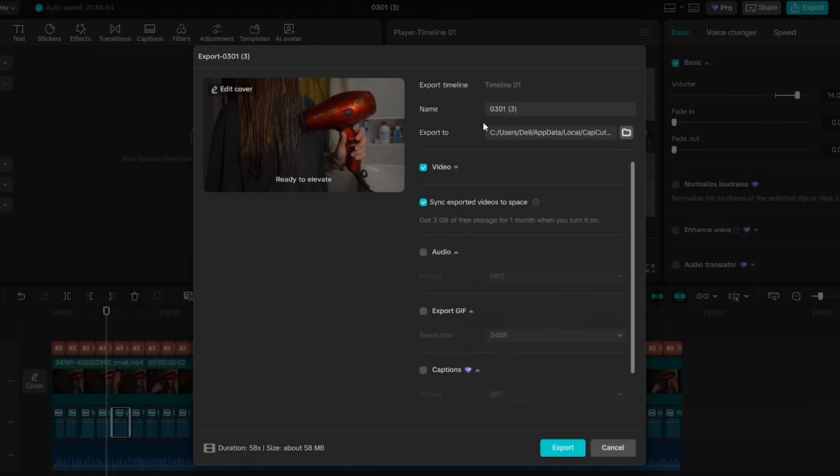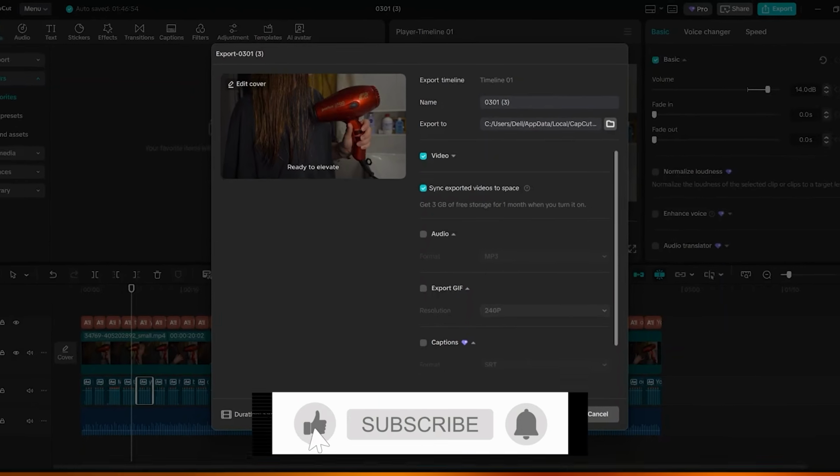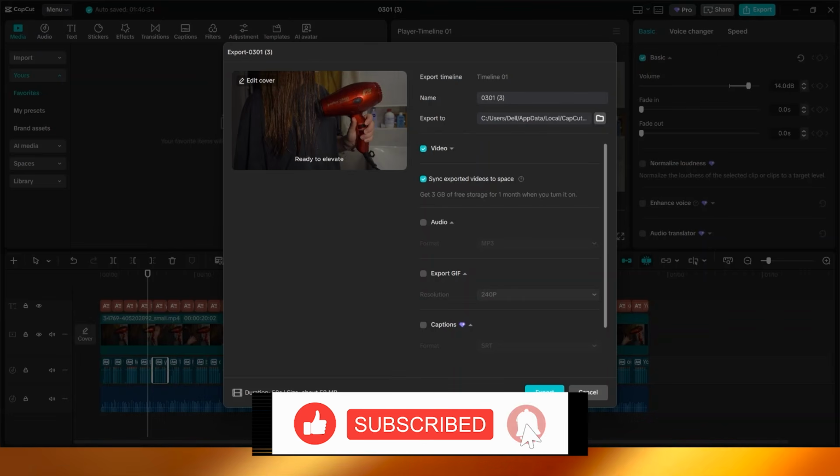So you can also edit the cover here. And then here, you're going to name it, export it to which folder, and then it's video. And then here you can enter in the details and then finally click on export and your video will be saved onto your system. The export time depends on your PC, but most short videos render quickly. And just like that, you've created a full AI video from a short script. Just an idea if you generated the script with the AI. And that is how to use a CapCut PC script to video.